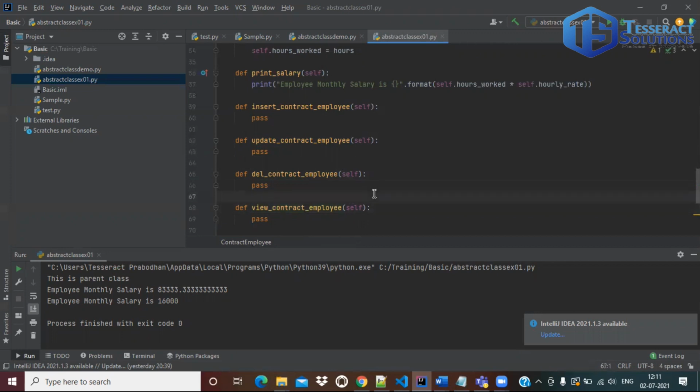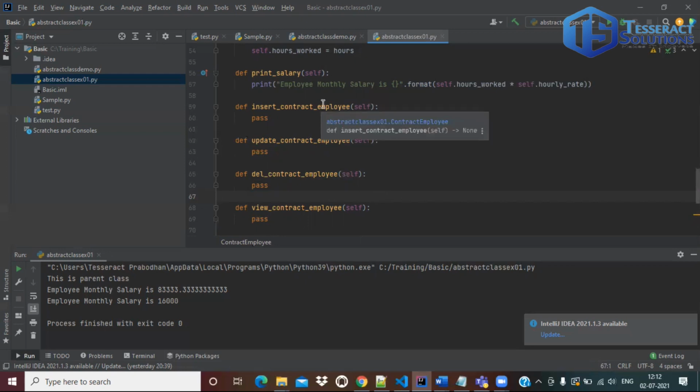Tomorrow we are introducing another class, let's say daily wages employee. Okay. So again, it is given to some other developer. He would be using his terminology, like insert daily wages employee, update daily wages employee. Again, this is a flaw, right? So this is a design flaw. As and when the number of classes is increasing, and it is given to different developers, they will choose the terminology and naming convention as per their convenience, right?